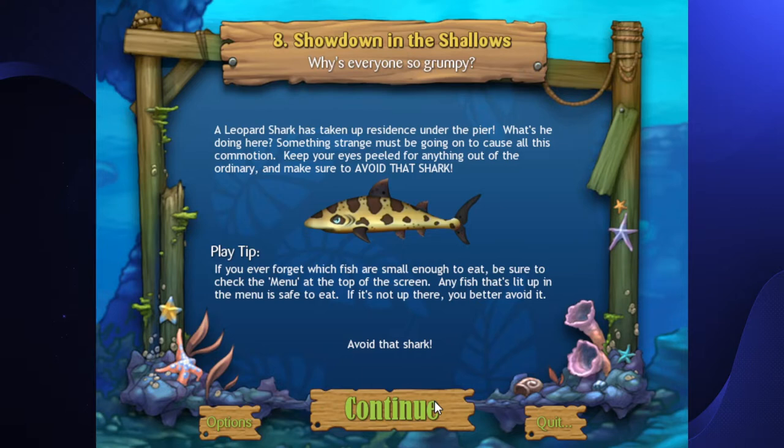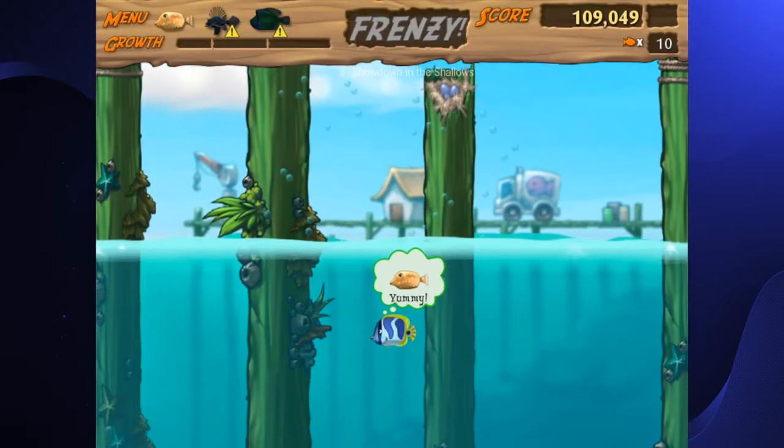Play tip, if you ever forget which fish are small enough to eat, be sure to check the menu at the top of the screen. Any fish that's lit up in the menu is safe to eat. If it's not up there, you'd better avoid it. Avoid that shark. Oh, good to know.